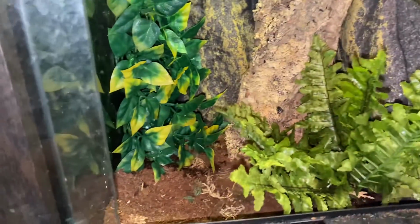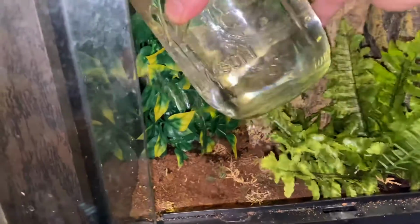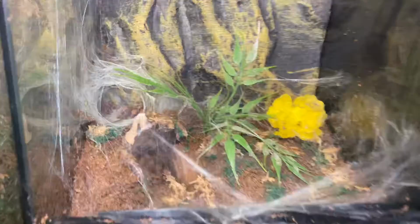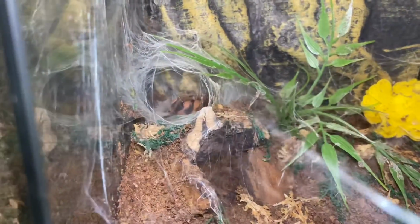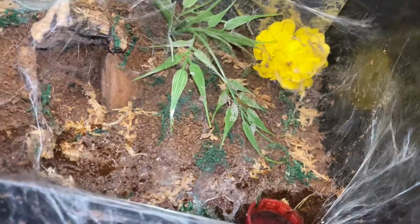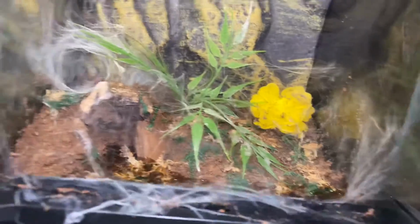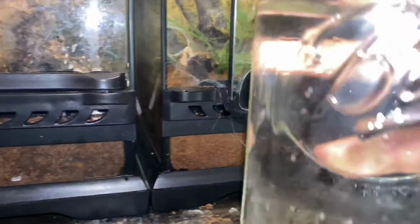More water. It's my H. columbia hiding back there. Can't see. Got plenty of water. It's all matted up. Look at that.